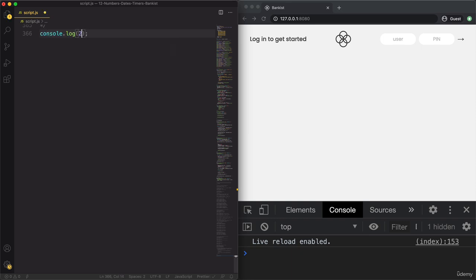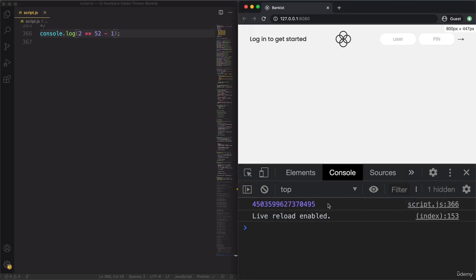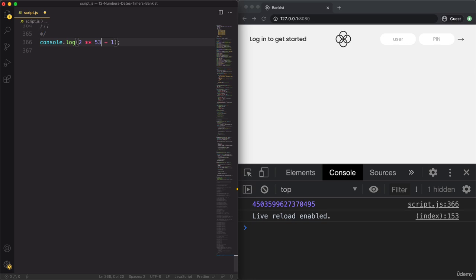So that's 2 elevated to 53, and then minus 1 because the numbers start at 0. And so that is this gigantic number right here. And so this is essentially the biggest number that JavaScript can safely represent. Okay? Or actually it's 2 to the power of 53. So this is the biggest number. All right? And it is 2 because, again, we are working with base 2, which is only zeros and ones.